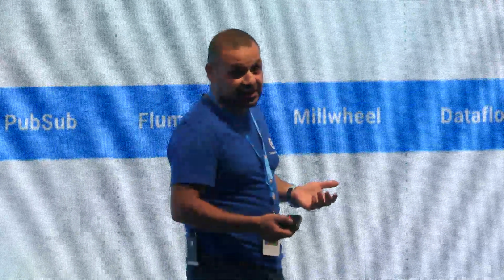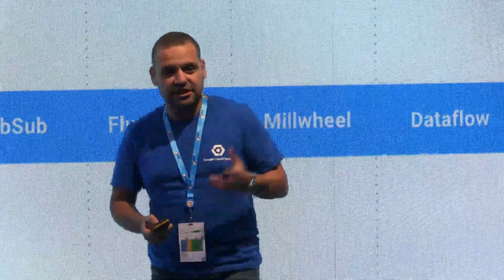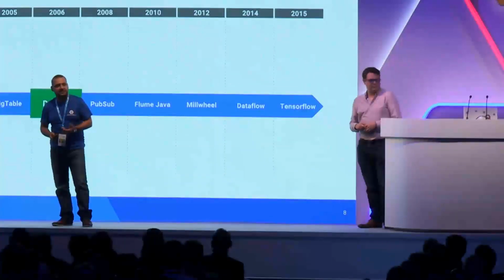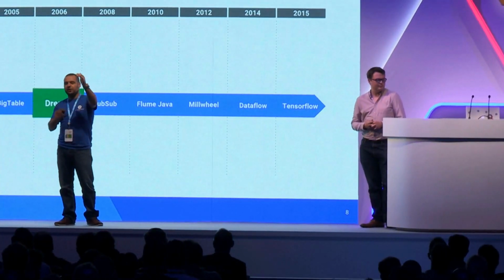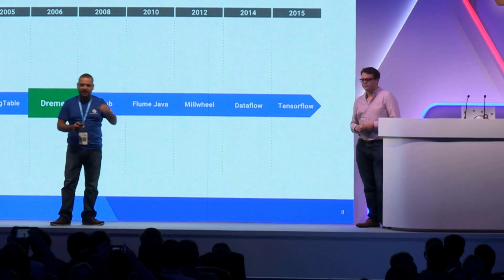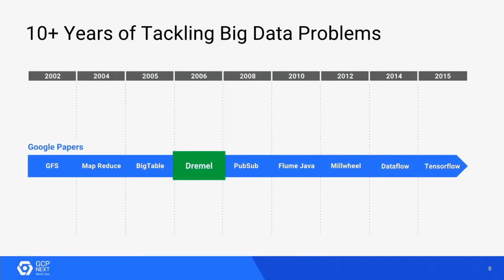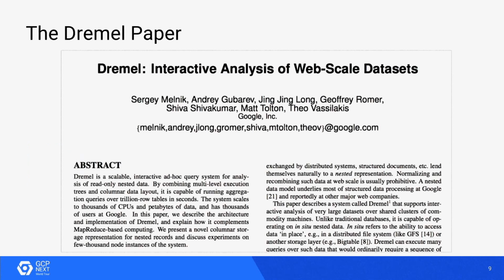By 2006, there were some analysts in Google who were getting a bit fed up with waiting for MapReduce jobs to finish so they could do their analysis. And as you know, when you're doing any kind of analysis against data, you don't just do the perfect query that gives you the answer. You'll do a query, explore the data, move again. And if you're waiting for MapReduce to do this, you end up drinking a lot of coffee. That's not so good for your health. So they built Dremel. Again, something that they released as a research paper.